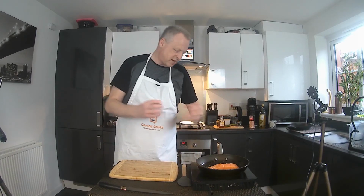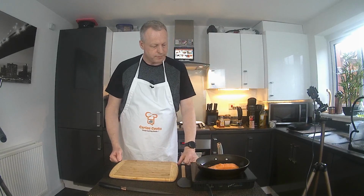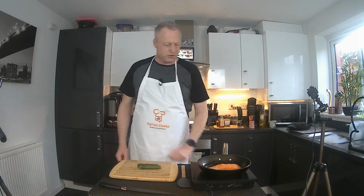And all we're really doing here is just getting it started on the base, just getting a bit of colour on. And then we'll stick it straight into our oven.